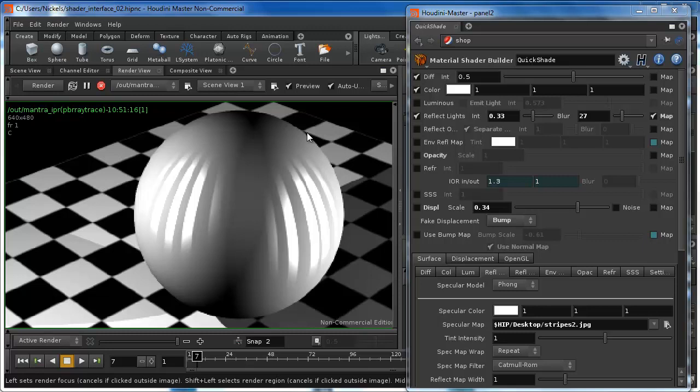So with that in mind, I don't think we really need to make any wiring changes to the specular map. I think it's perfectly functional as it is, and in fact even a little bit more functional than the kind of specular map input that we're accustomed to in other software packages.